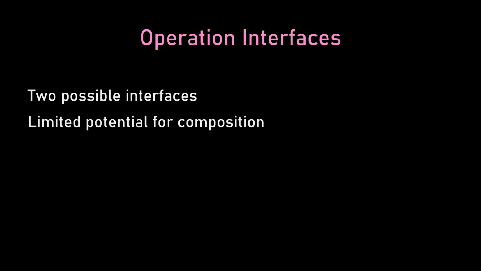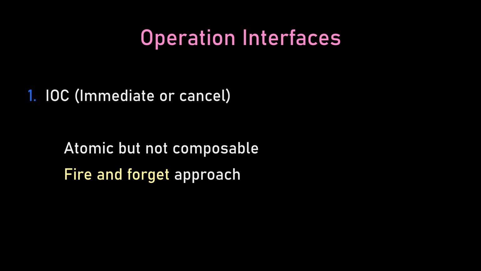So any system that processes state-altering operations can expose these operations in two ways. The first, which I consider a legacy strategy, is IOC, immediate or cancel. I've borrowed this terminology from financial trading systems as I think it's appropriate here, simply meaning that the system will attempt to perform the operation at the exact time of request, and it will either succeed or fail. Although such systems can perform these operations atomically perfectly well, one cannot easily compose larger transactions out of multiple IOC operations, since there is no specialized mechanism to allow for this. IOC operations follow a mere fire and forget approach.